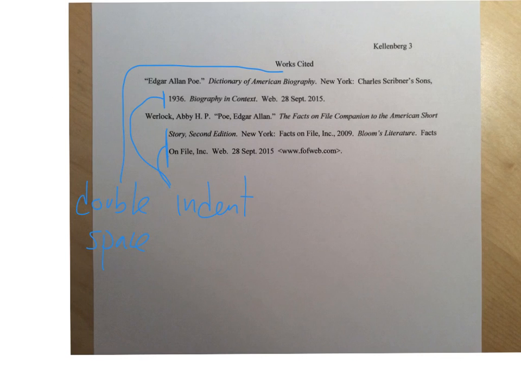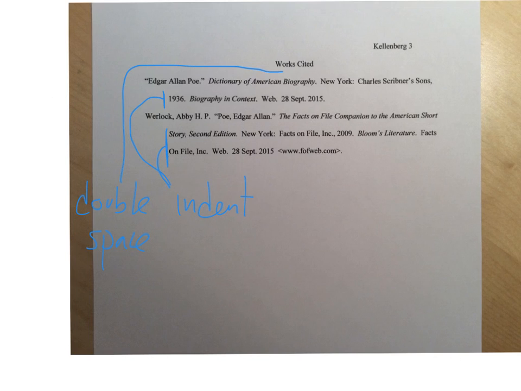And then just follow the style sheet. You put your works in alphabetical order, by author, by title. And you want to make sure you give enough information on all the sources that you used. And a lot of them, for example, these 2 I got off the Kellenberg website, all you have to do is go to the bottom and it gives you the exact citation and how to do it. And all you have to do is copy and put it in.